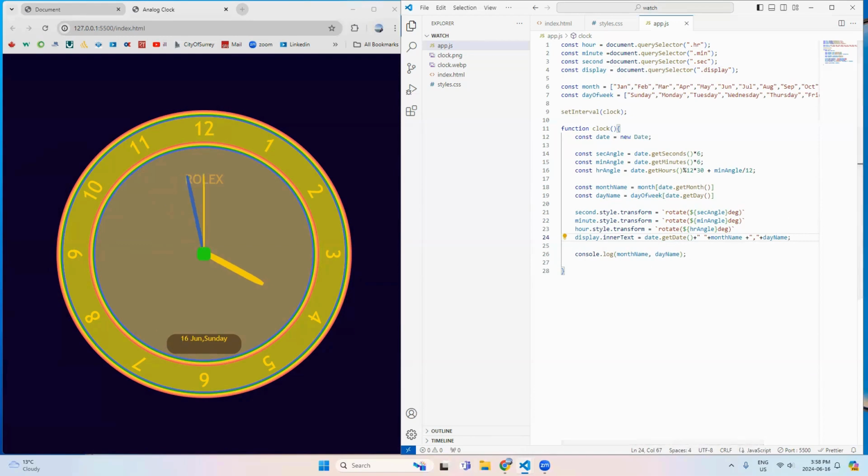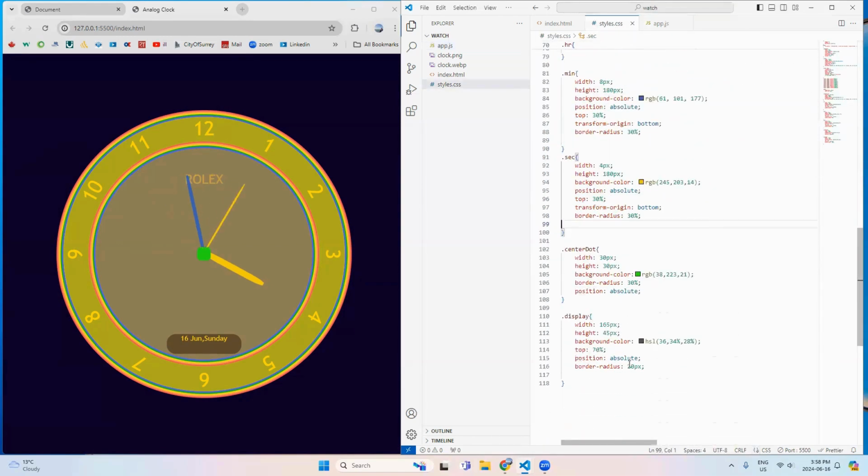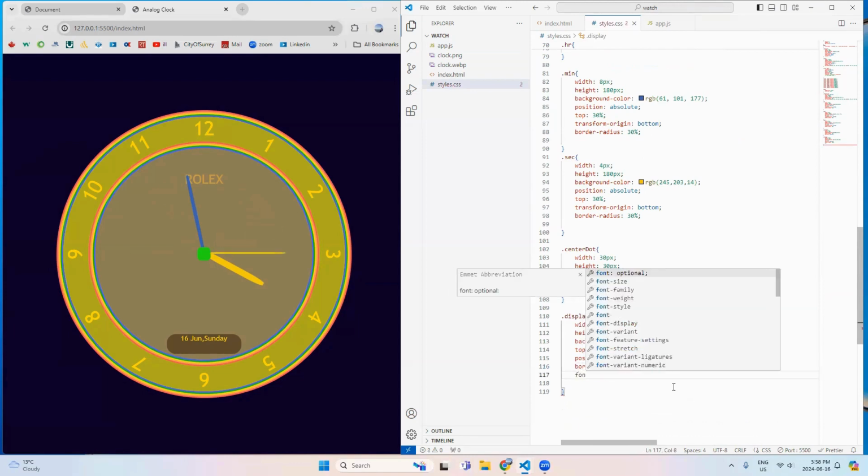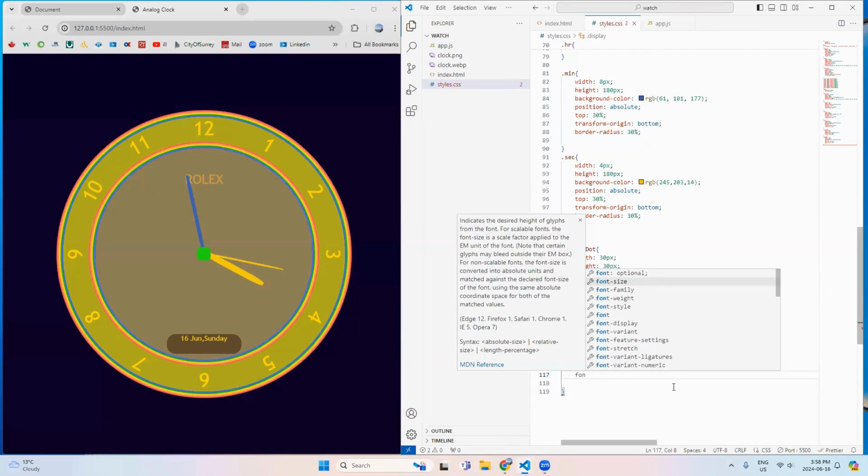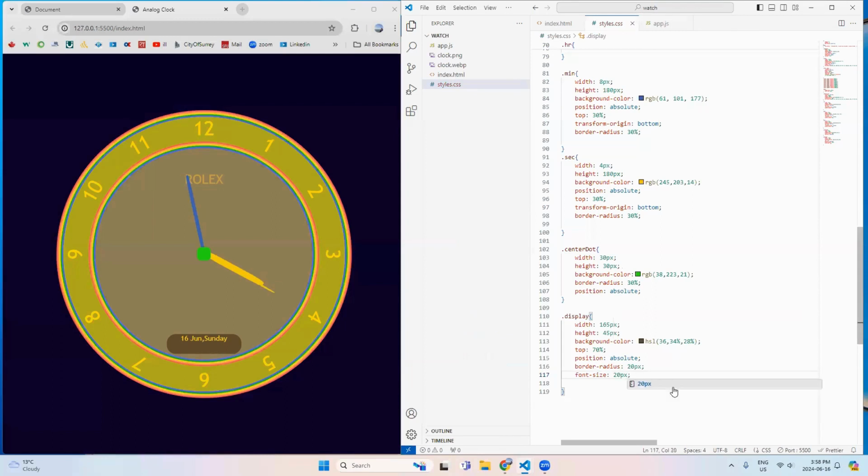Okay. Let's change the style for display. Font size to 20 pixels. Let's do padding top a little bit. Padding top to 6 pixels.